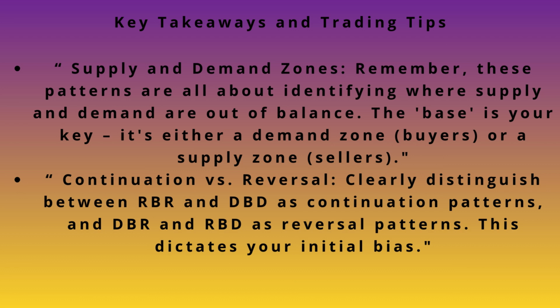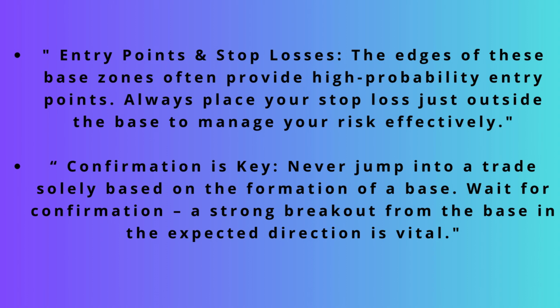2. Continuation versus reversal. Clearly distinguish between RBR and DBD as continuation patterns, and DBR and RBD as reversal patterns. This dictates your initial bias. 3. Entry points and stop losses. The edges of these base zones often provide high probability entry points. Always place your stop loss just outside the base to manage your risk effectively.